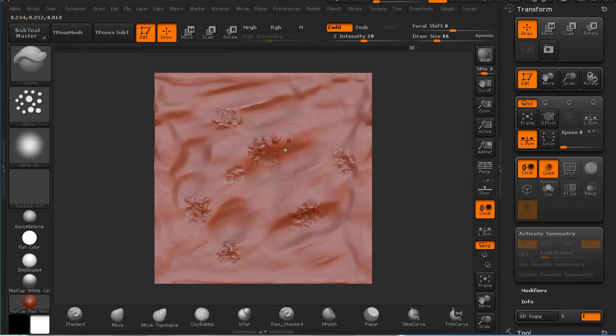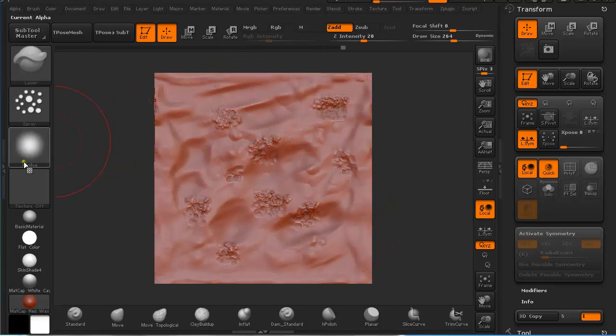So you just play around with the settings of Z Intensity, with the size of the brush, and pressing Alt on the keyboard will subtract from the subtool. I normally go up a little bit and then just slightly tap with the pen, so I get some random deformations.